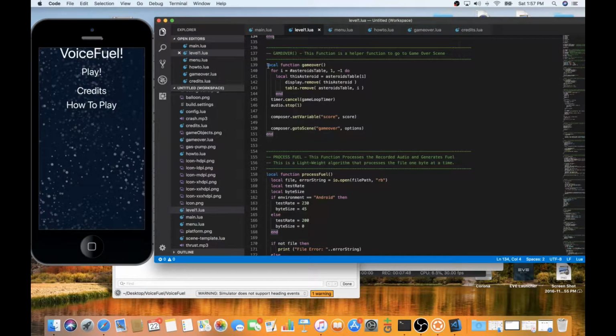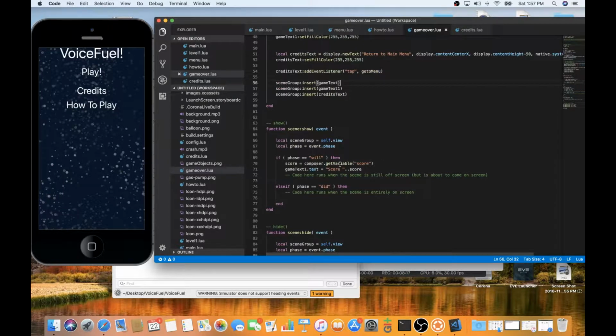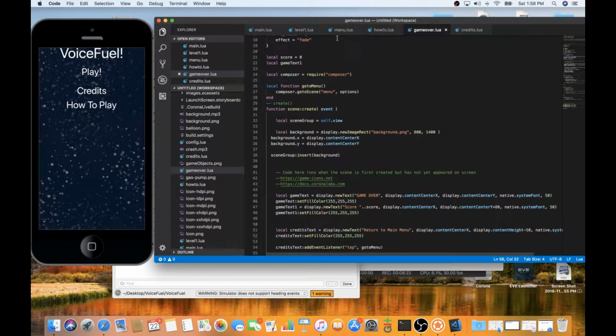Game over. This is basically a helper function that says, if the game's over, let's clear out our asteroids, get them out of the table, get them off the screen. We've got a game loop timer that I'm using to keep up with various actions in the game as it's moving around. We want to kill that timer. We want to stop the background music because I only have the background music playing during live action in the game. And I'm setting up a variable so I can pass it to my game over screen. That's probably the only other interesting part in the game over: it's grabbing the score from a composer variable and updating the score text so that when you lose you know what your score is.